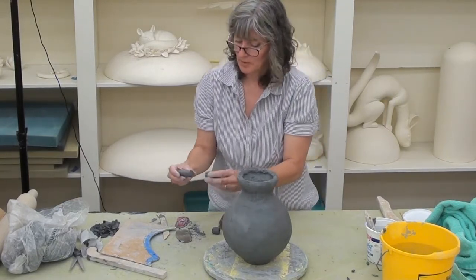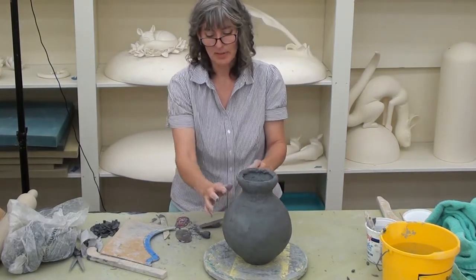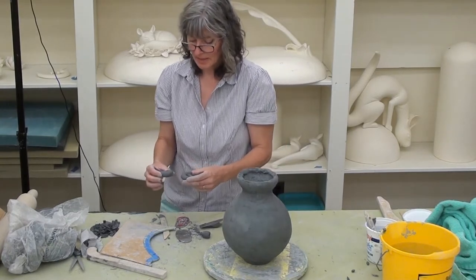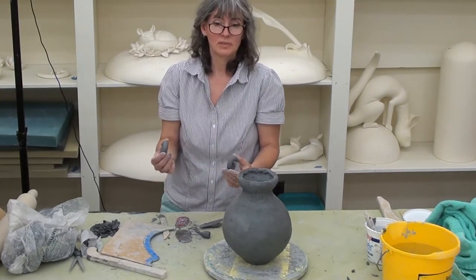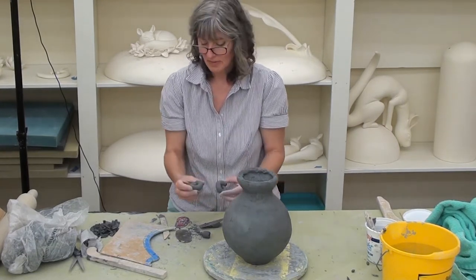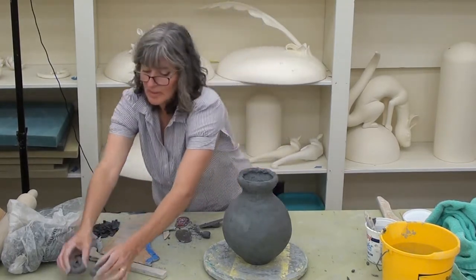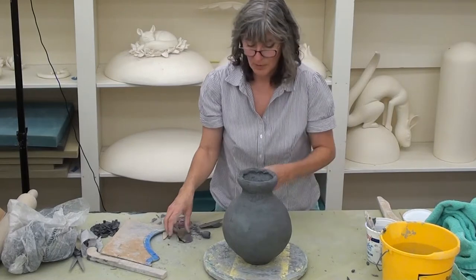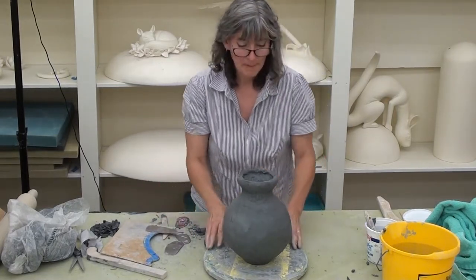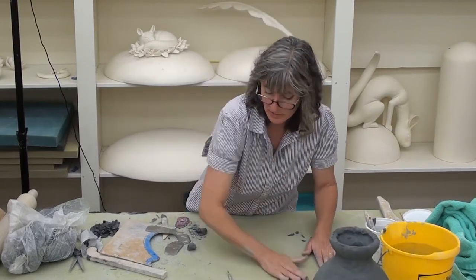Okay, so then I would let these set outside, to set up to be the same consistency as my vessel. And so if it's a nice warm sunny day, it might take 2 hours. If it's windy and hot, it might only take half an hour until it's the same consistency. If it's a cold day, it would take even longer. So I would just set those outside and let those harden up while I still work on smoothing out this vessel.